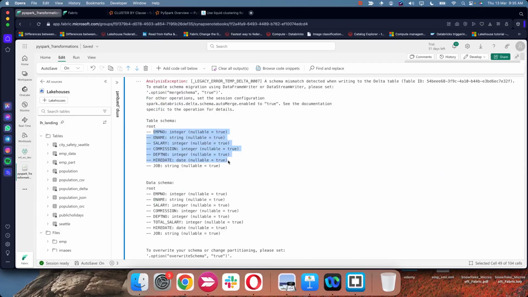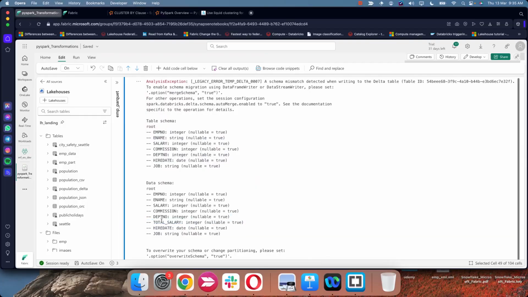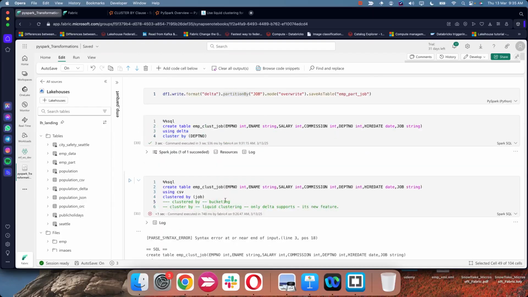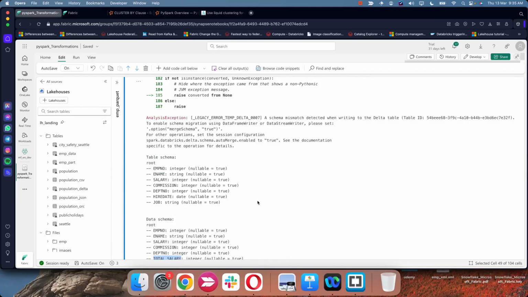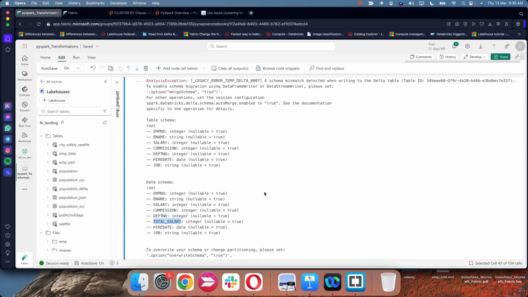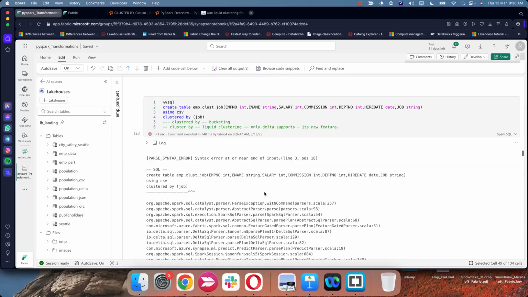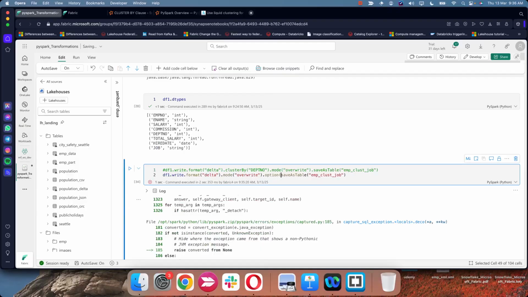Any columns which we missed? I think we missed one column on the table level. It's the column total salary we added. We can drop it and recreate it. This column is not available in the table. That's why it is throwing an error. Can you use mergeSchema? Merge schema true, any new column will be added. Or we can alter the table or recreate the table. Both options are available. We can use mergeSchema options.